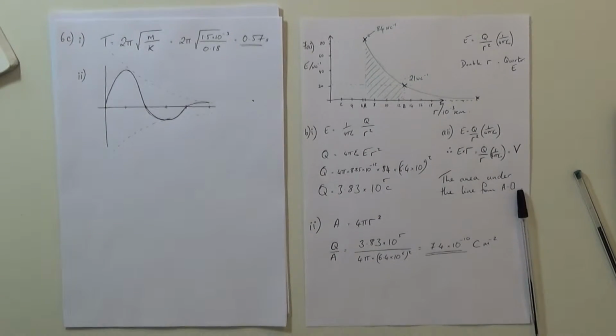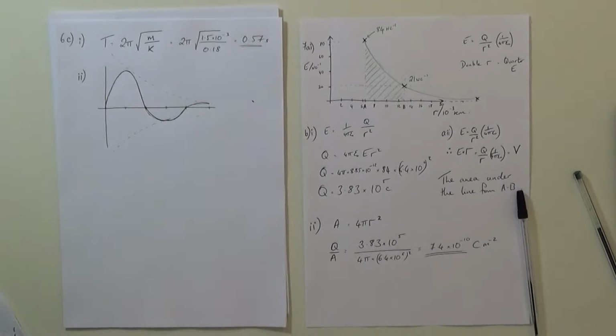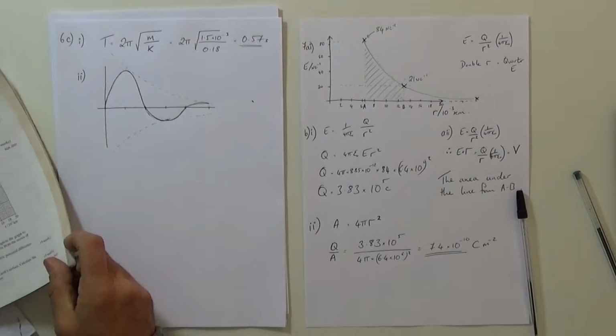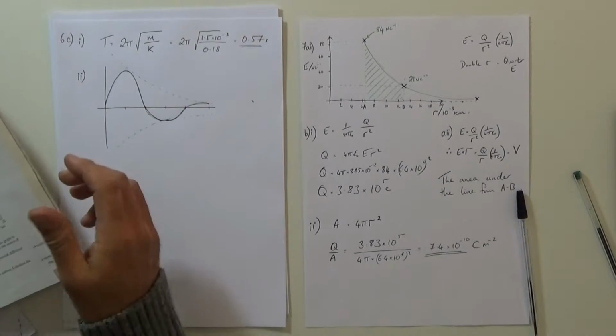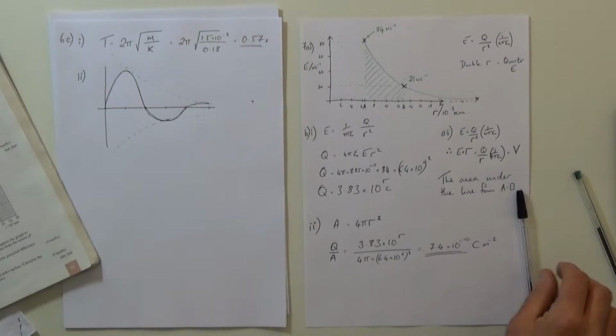Okay, question 6c and 7 now. Going back to question 6c. One point with this arrangement is the oscillations of the sphere occur when the switch is closed. Show the period of oscillations is about 0.6.